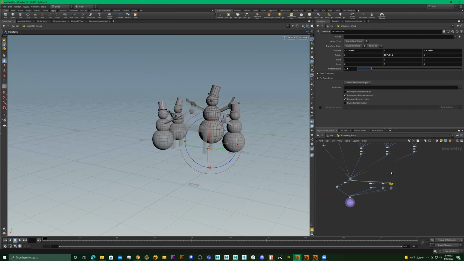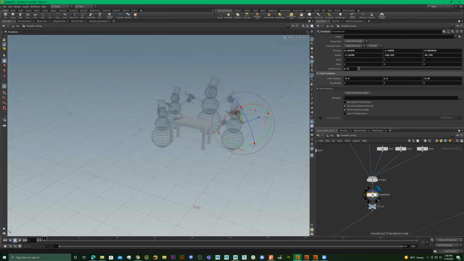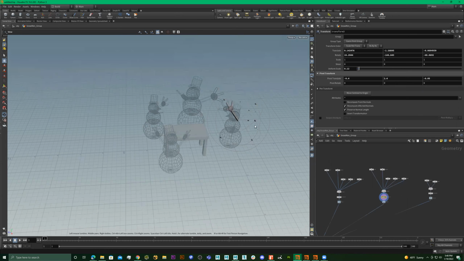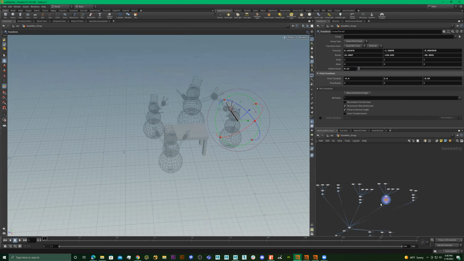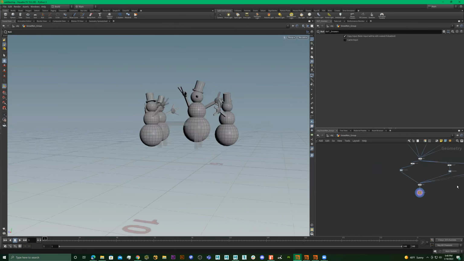The only thing is because they're all copied, they're all going to move the same way, or they're all going to have the same kind of thing. So for this arm, whatever it does, it's going to update among all of them. So just throwing that out there. Yeah, you can make different snowmen, you could add something, but basically it's just hooking up these nodes and making the shapes.